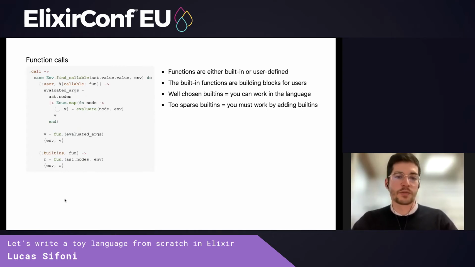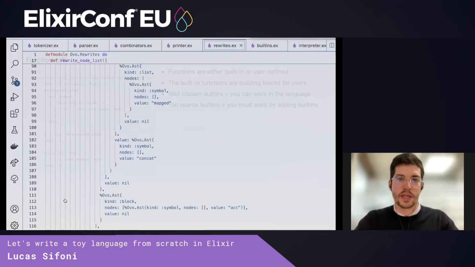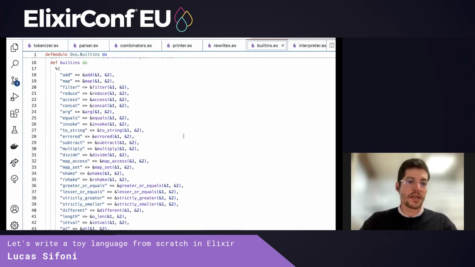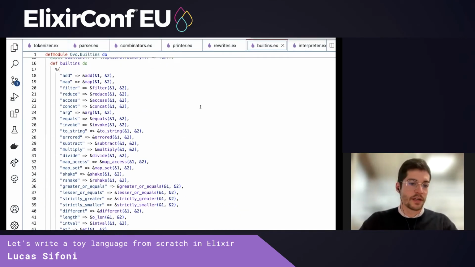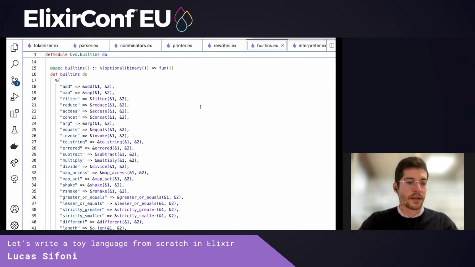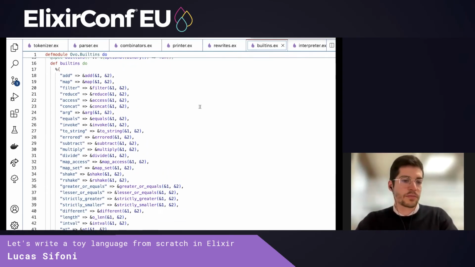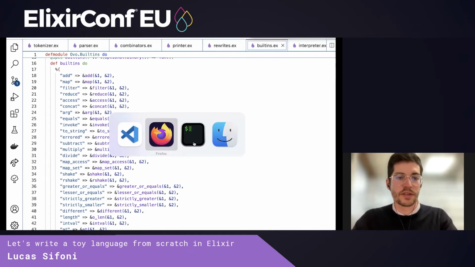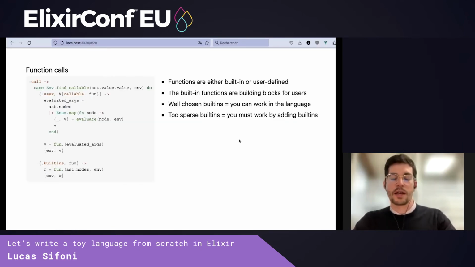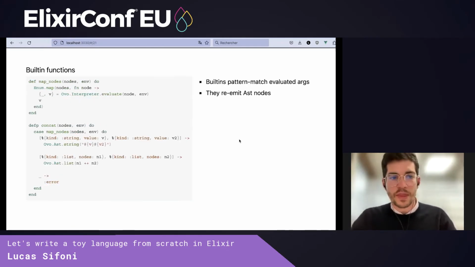And in retrospect, I didn't choose my built-ins very well, so as you can see, I have quite a lot of them, and I could not implement filter, reduce, map, or that kind of things by just implementing list construction and deconstruction operators, just like you would do if you did a toy Lisp.